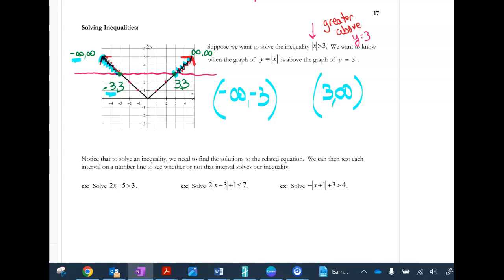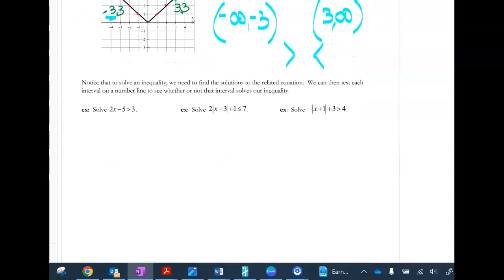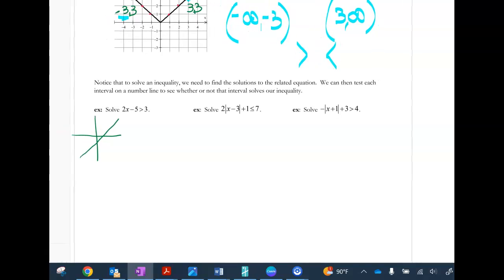Okay, and you're going to hear me later reference this as the alligator. So let's take a look here. In this situation, if you think about what this would look like visually, we've got 2x minus 5, so that might look like something like that. And then we've got y equals 3, so maybe that looks like that. And this says you want the part of the line that's greater than, or above, the 3. We're going to solve these visually. So wherever these two happen to meet, I would want the part that's above it. Let's see where this point is.